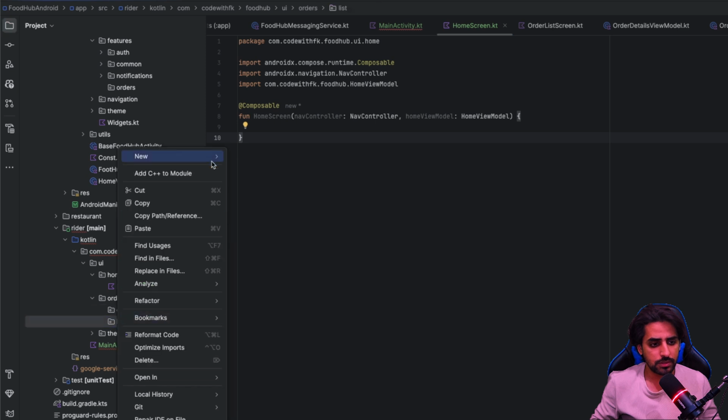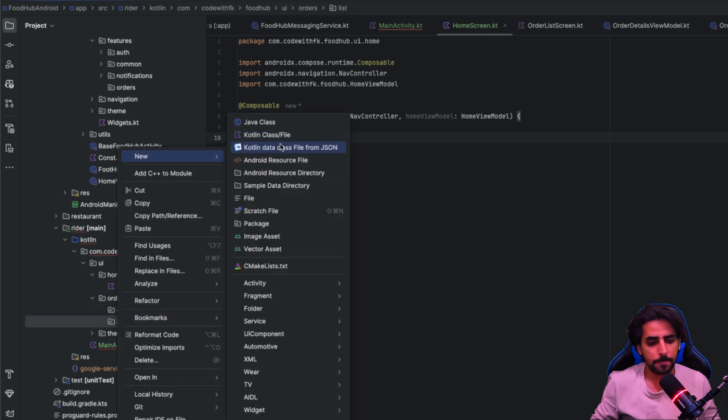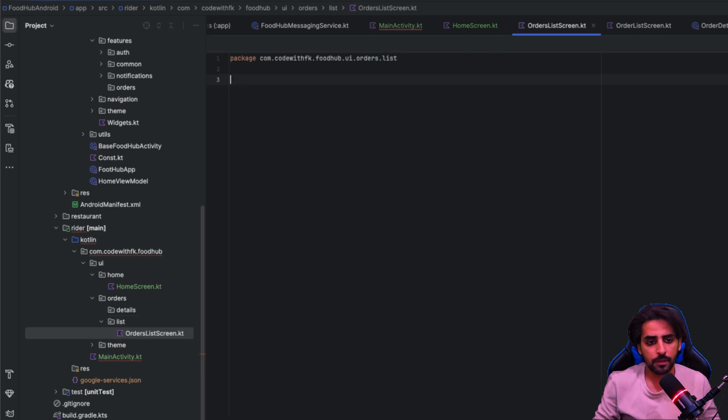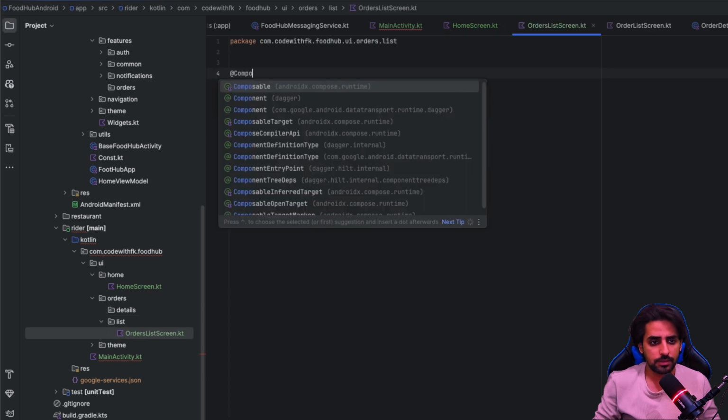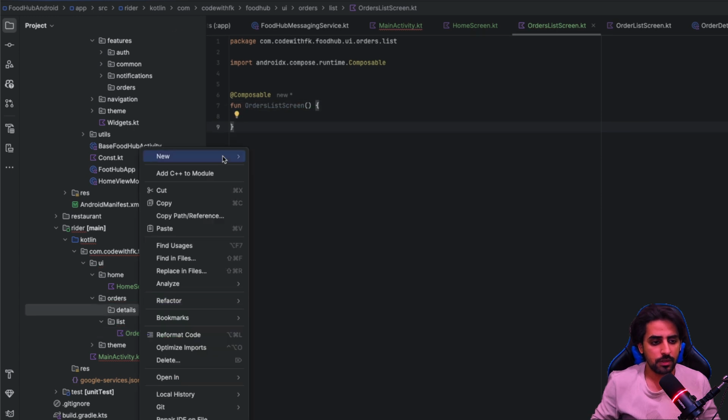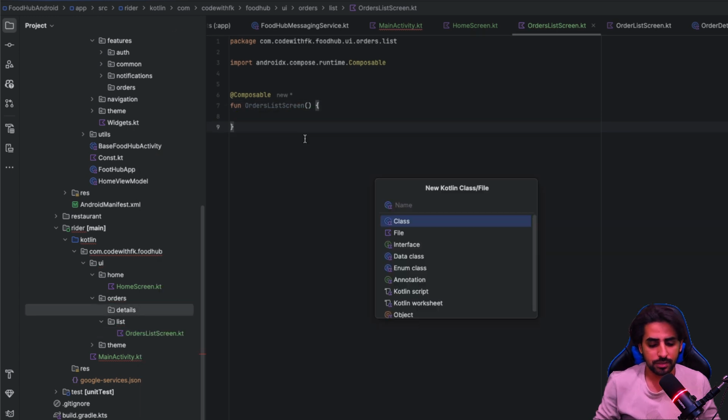And now this list order is going to be list. Let's create one more file for this. Call it orders list screen. And again, as I said, this is going to be composable function order list screen. For order details screen, let's create another file. Call it order details screen.